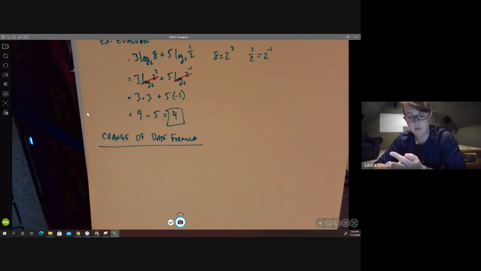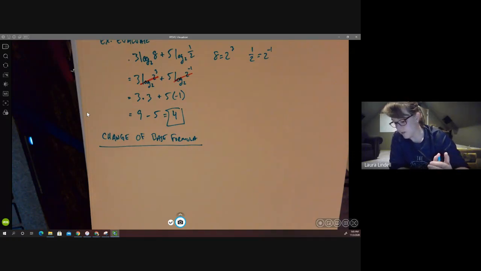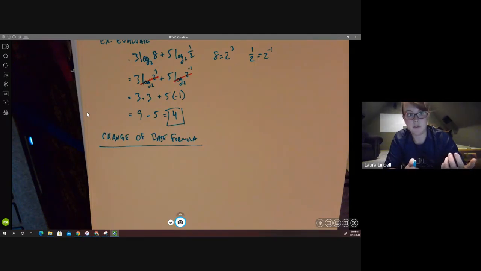And so sometimes what we might want to do is change our logarithms into that base, into a base 10 or into a natural log. And to do this, you can use something called the change of base formula. And it helps with evaluating logs sometimes. I mean, now that we can type in log base 2 of 7 or whatever into the calculator, it's a lot less useful of a formula, but it used to be a useful formula, so I'll tell you about it.